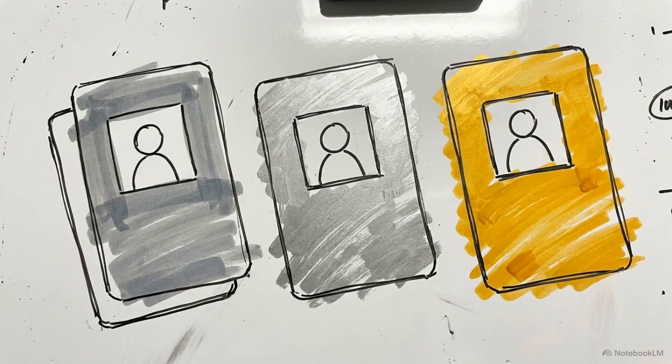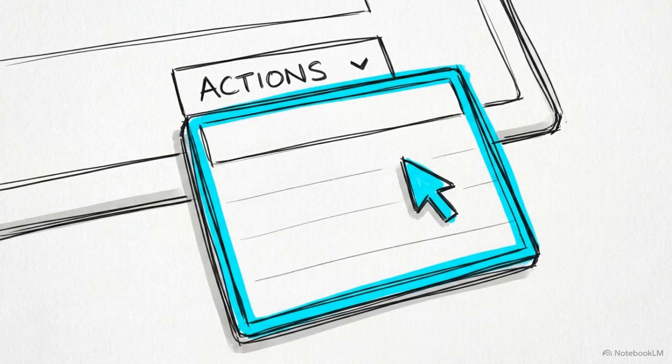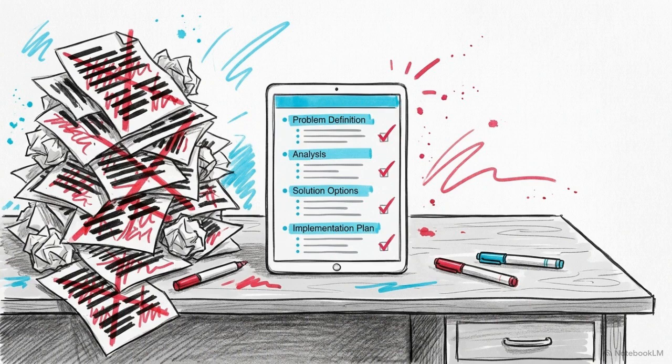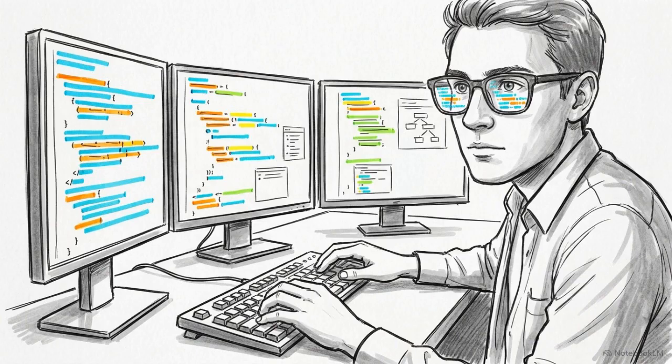A customer is evaluated as either regular, silver, or gold based on their purchase history. Next, we extract the actions tied to those statuses. The system might need to apply an 8% discount, a 15% discount, or physically move the customer ahead in the job queue. Categorizing the raw text clarifies the boundaries of the problem. Developers will know exactly what input to look for and exactly what output to generate without guessing.